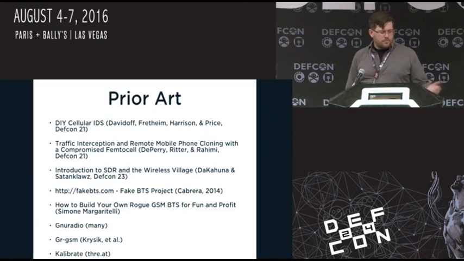Thanks. GNU Radio, as much as I wish it could have made it in here, actually worked pretty well on the Intel NUC, but those things are kind of pricey. You were not going to beat anybody on price using an Intel NUC. But GNU Radio runs pretty well on that for this purpose. And Pieter Kreisik was really helpful, helping me to get up to speed on the GSM stuff, and Kalibrate is the core of this. Without Kalibrate, it really probably wouldn't work very well. So hat tip and thanks to all of the prior art.